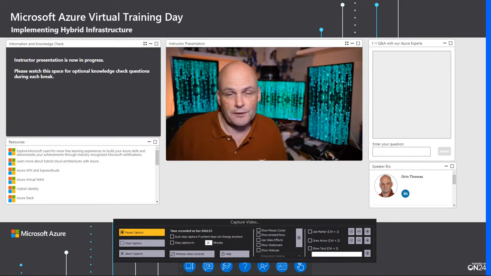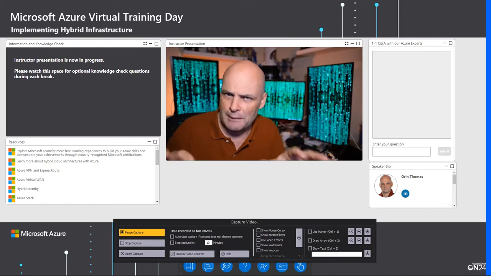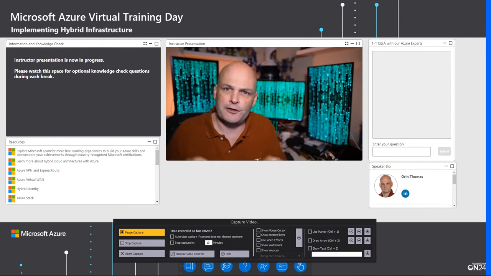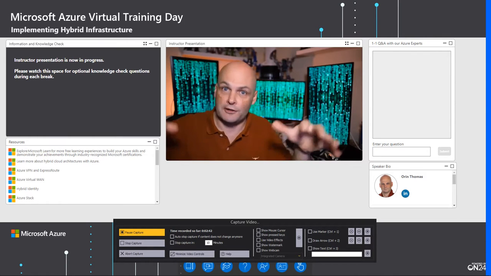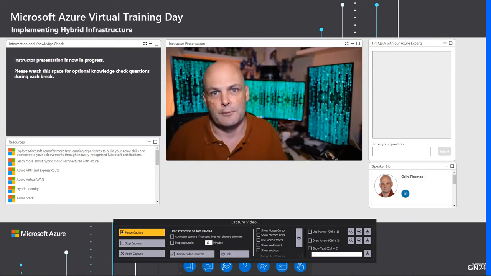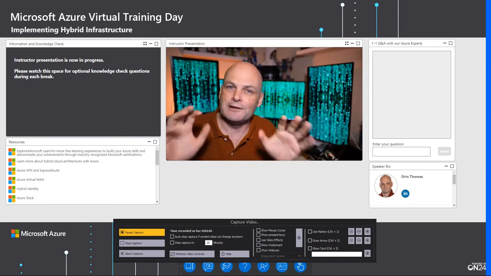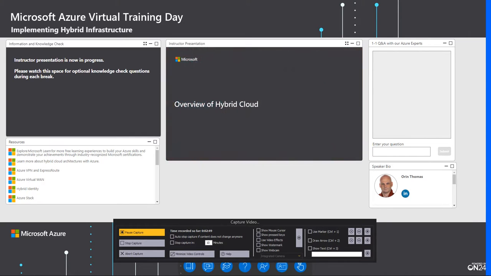Now, the first session, what's that about? Well, as I said, let me give you a bit more context. This first session is about how we look at all of the components at a high level that exist within a hybrid cloud infrastructure. So let's get into the material. This session is an overview of hybrid cloud. The aim is to give you that general overview so that you have a map of the territory ahead of the things that we're going to cover in the next couple of modules.